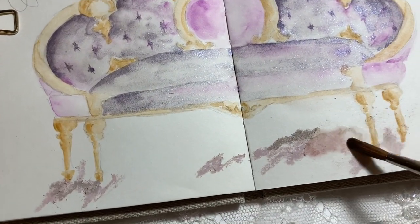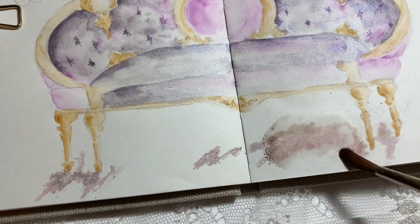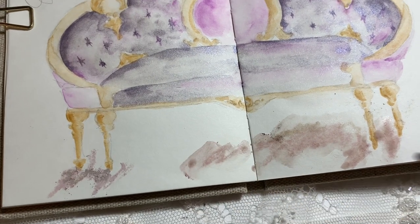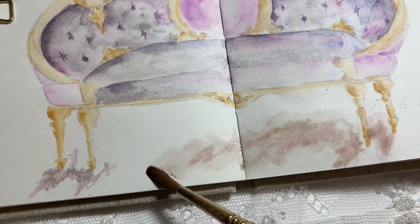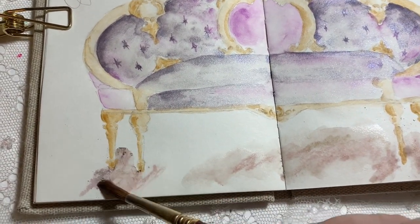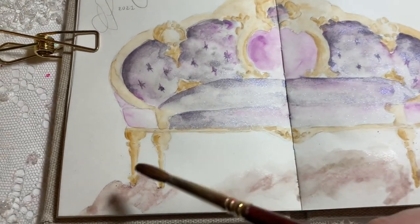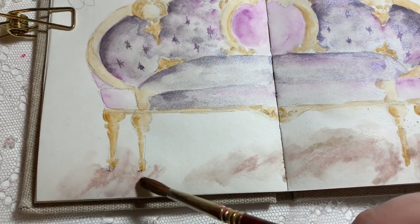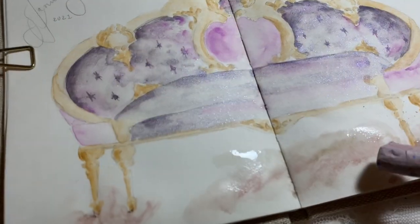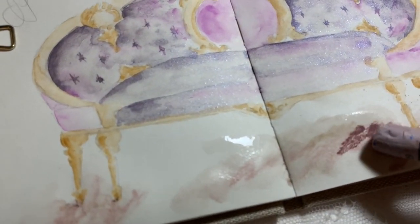I suppose, more to create a type of impasto watercolor feeling. I'm not sure if that makes sense, but I'm trying to create sort of a matte velvet finish and build up some body and some layers on top of the painting.